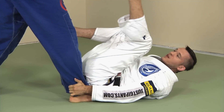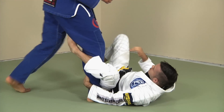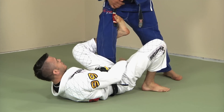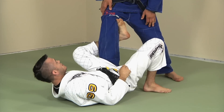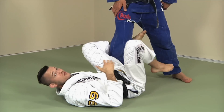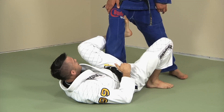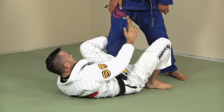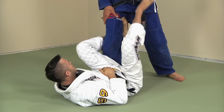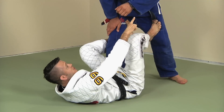Once I get this here, this foot is going to wrap around and I'm going to hook on the inside. There are different ways to put this foot — it can be here or all the way across. For this instructional, it's almost always going to be right there. So I have a good grip on his leg with the heel or the pants and this hook inside. Then this foot is going to be on his thigh, maybe on his hip, but typically on the thigh.